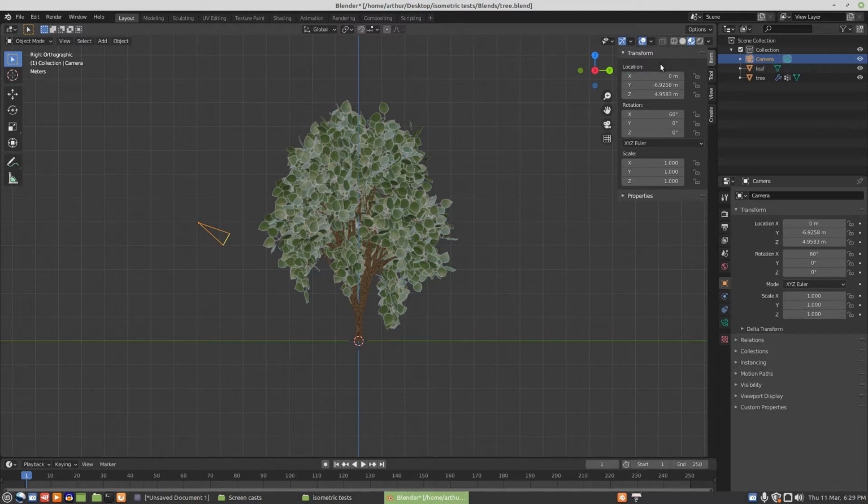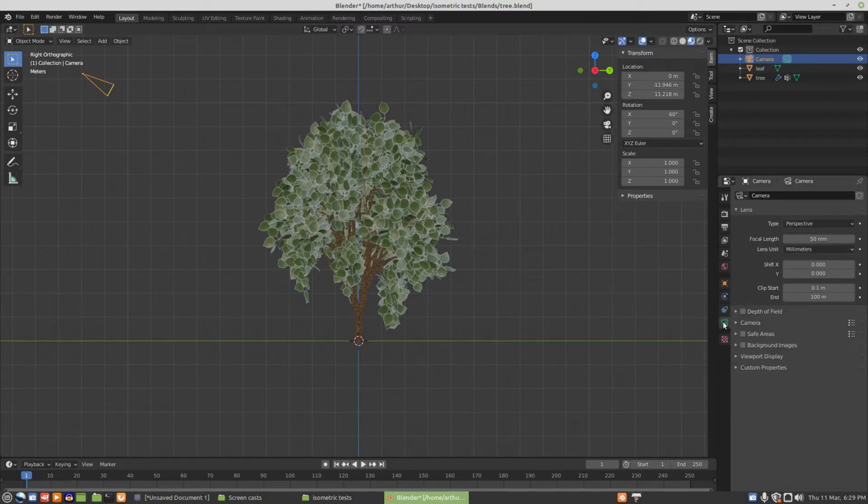So we're going to put the camera onto an X location of 0, and then Y and Z we'll just play with. Y will back it up. We want to back the camera away and bring it up so that the tree should be about in view. We'll just rough that out. For the camera, we want to set it to orthographic view type, I should say. Orthographic type of camera. Now the orthographic scale is how we will control how big the tree is inside of the frame.